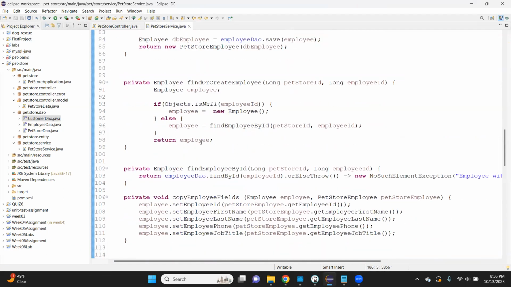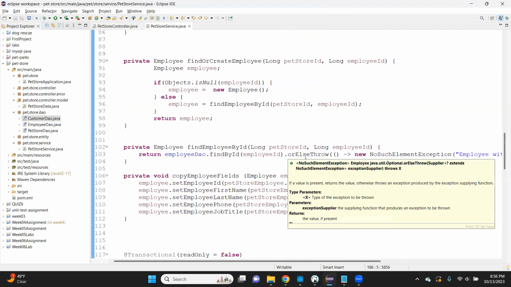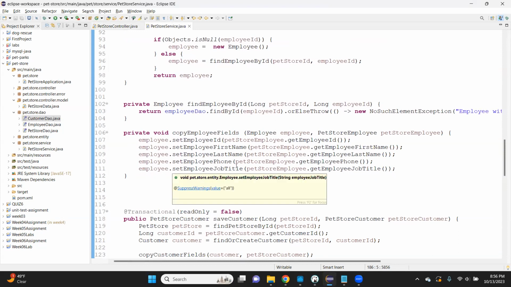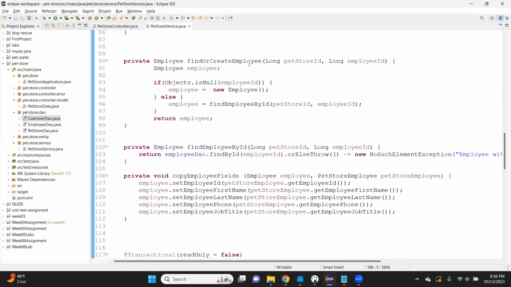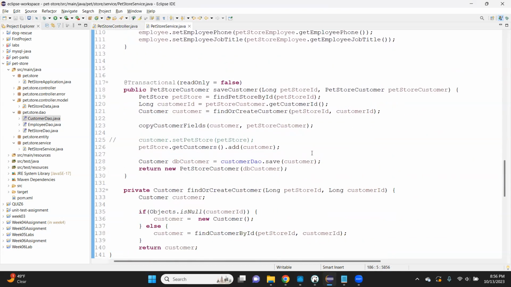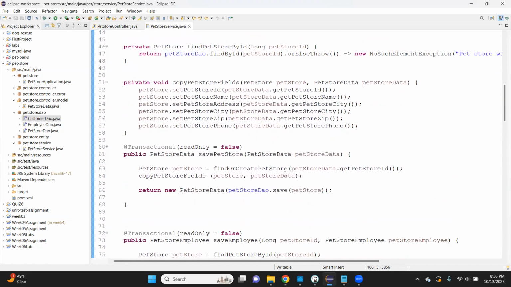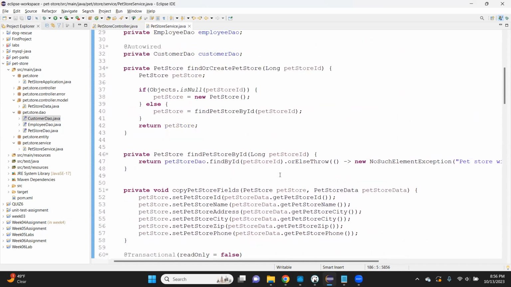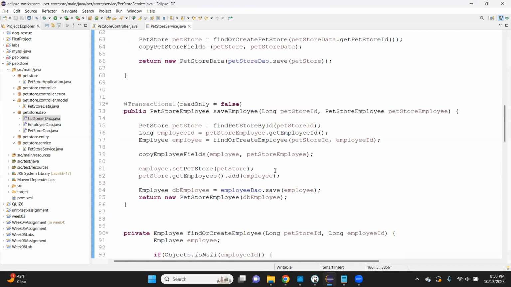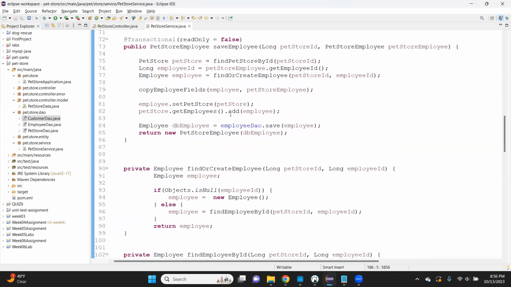And we also had to create a find by employee ID method, a find or create employee method, and a copy employee fields method. And then we could finally create our save employee method. Here we go. Here's our save employee.